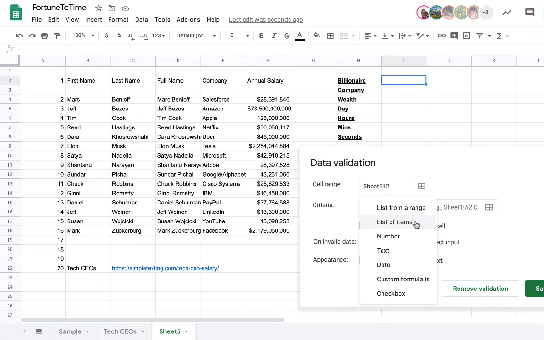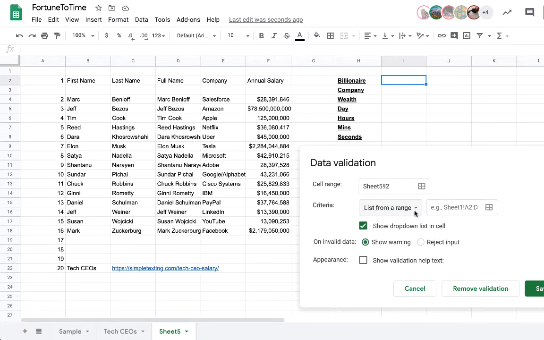If I'm making a spreadsheet about how I am spending money, this is grocery items, this is some sort of retail purchase, this is car payments, whatever those things would be, I could set those as my list of items that might not be in my data somewhere else. What is a specific set of numbers? I want to choose from dropdowns out of 0 to 10. I could create those numbers.